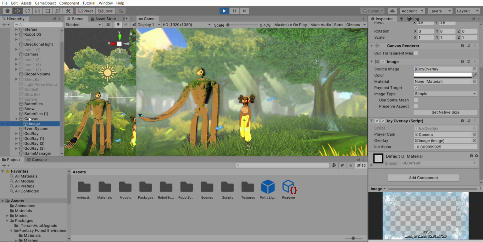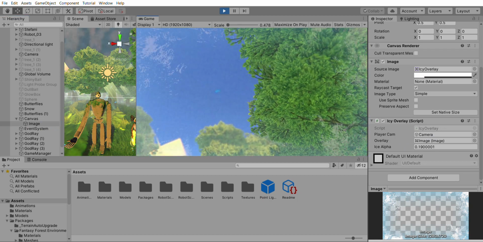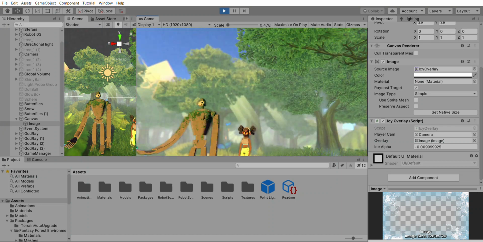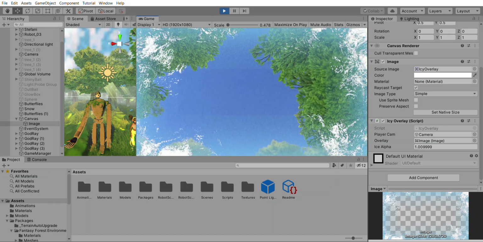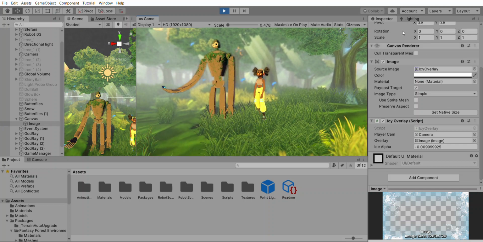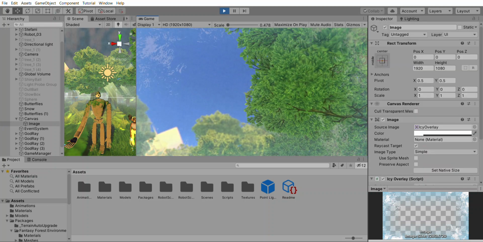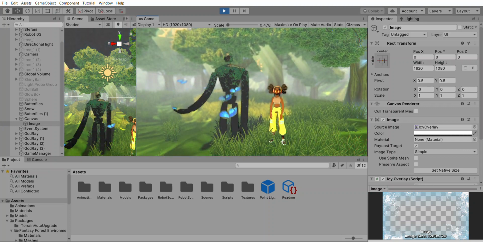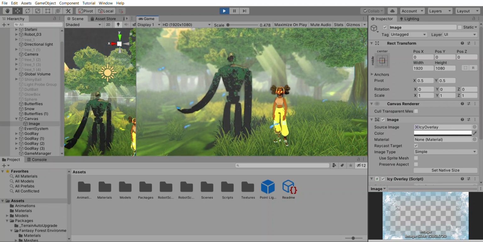Here. So it's this image, and then it's got a script on it that just, first of all, you can see where it sets the alpha, and it scales up the alpha of the material. So it's always there. It's just the alpha is set to 0 when you're not looking above a certain angle on the camera. So yeah, that's that, and I just hit a button.